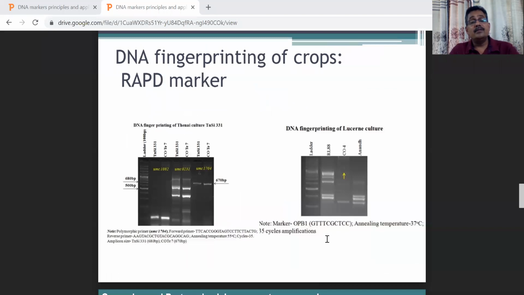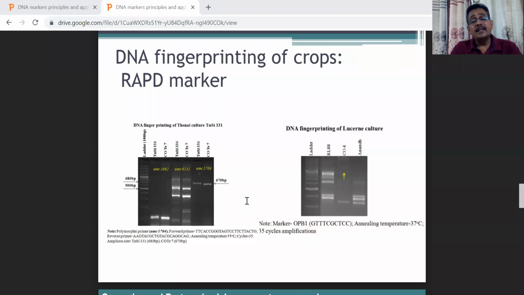We recently had an undergraduate student work on fingerprinting of lucerne and thinai. Even though lucerne is a fodder crop with little genomic information available, we tried to use RAPD markers. These RAPD markers can differentiate the COFOR variety from Anand and other varieties by just one allele. Many alleles are amplified, but only 1 or 2 fragments can differentiate. In this case, DNA fingerprinting of thinai varieties, you can see the released variety COTE7 and the newly proposed culture have a difference in the RAPD profile. Where sequence information is not available, they use RAPD markers for fingerprinting, or earlier for mapping also.